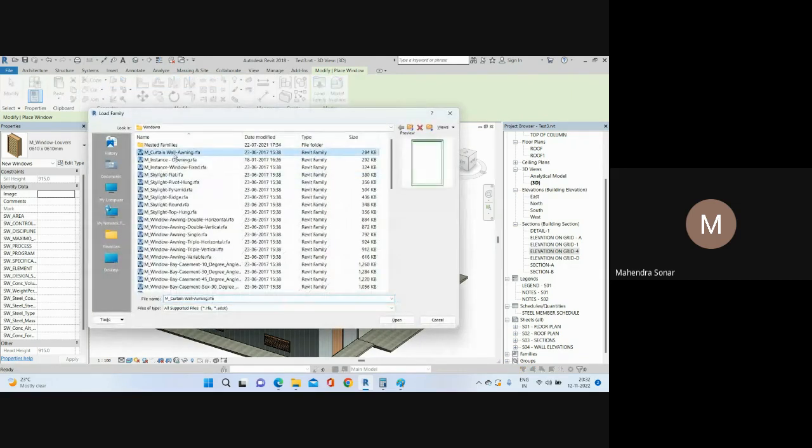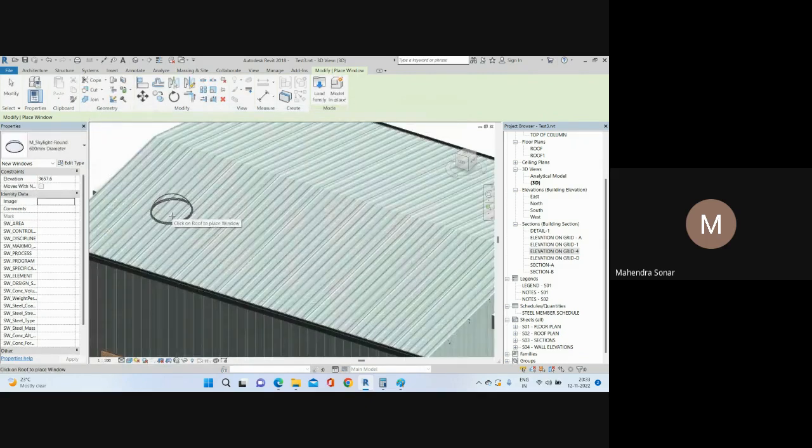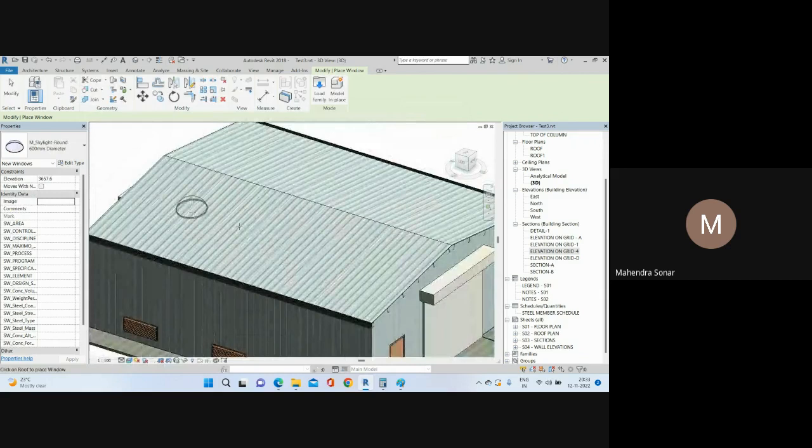So you can see here the different types of architectural equipment. You can see here Skylight Round. Sometimes we are showing this over an industrial building, so you can use this skylight. You can search from here and just add. Suppose I want to add the skylight here, so you can just add. Then you can add here also.